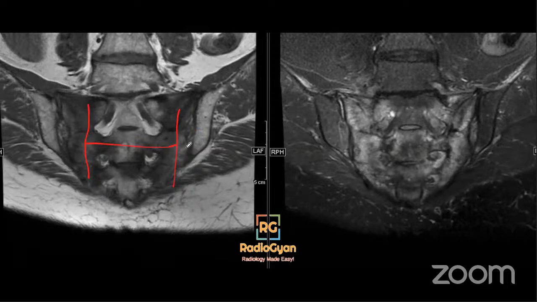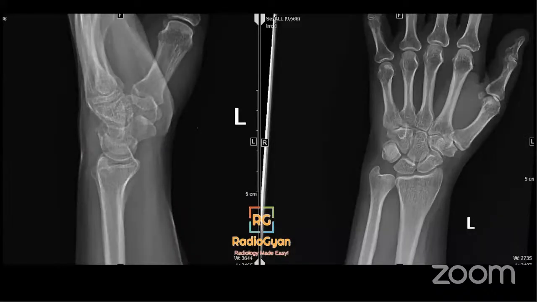So Honda sign is associated with bilateral insufficiency fractures. So yeah, Dr. Ruby has rightly pointed out, and yeah, all of you. So that's great. So Honda sign is associated with sacral insufficiency fractures. Moving on to my last case. So this patient had a fall, elderly patient with fall. What are your thoughts?